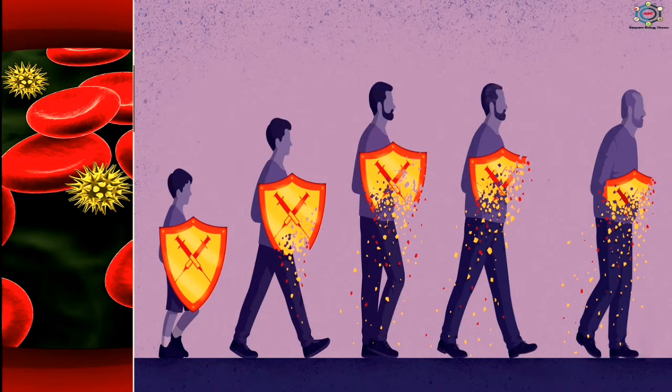The response of a person to the infection of a pathogenic organism varies through time. The first time he gets infection of a pathogen, like the virus which is responsible for mumps, he is likely to develop the disease, which is mumps. Subsequent infection of the same microorganism does not cause the disease. So let us find out the reason.